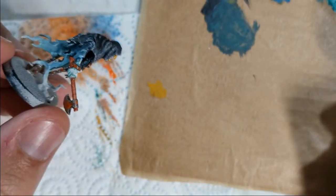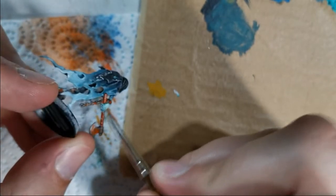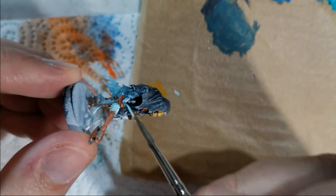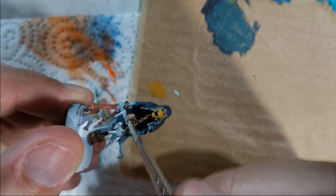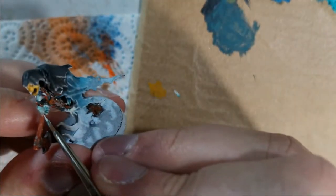Then on our light flesh tone, just kind of gently bring that over the surface, kind of using the edge of the brush to catch the raised areas. Kind of gently blending it in. Where we've got areas where it's going to meet other colours, don't worry if other bits get onto it.